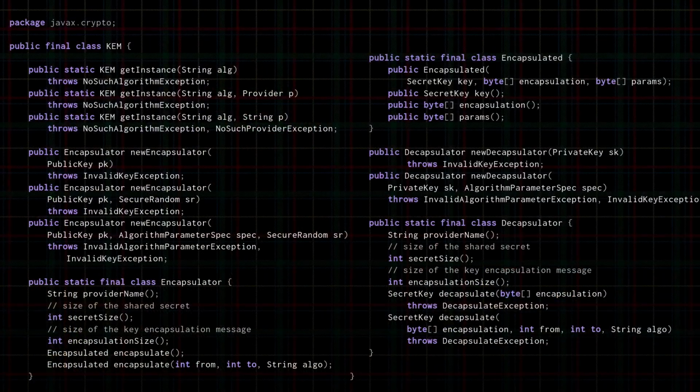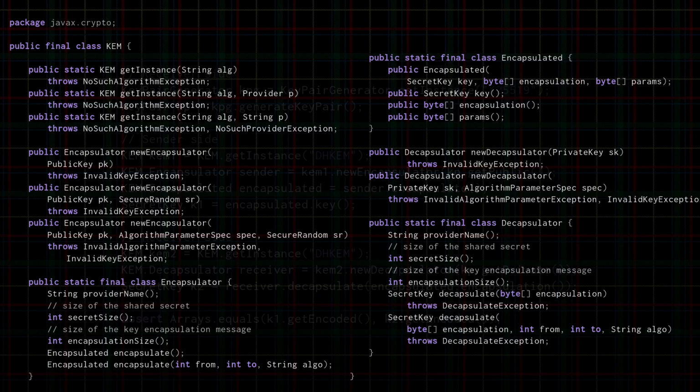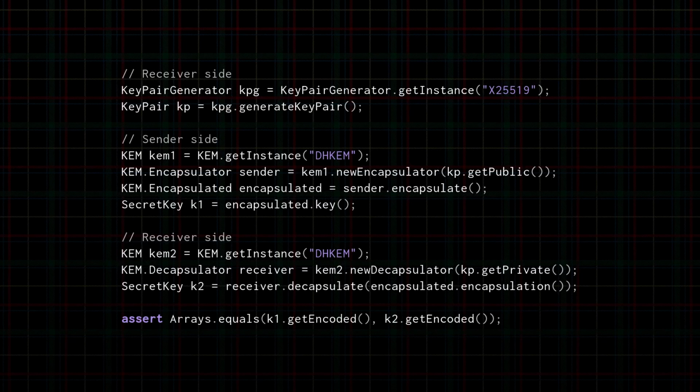The new KEM API contains multiple new classes to ensure that all objects are immutable and thus thread safe. There are already KEM algorithms like RSA-KEM and ECIES-KEM, but it is said that KEM is the next generation of key agreement. The most common style to use a KEM is by having more overloaded methods that allow a user to provide algorithm-specific parameters or random sources when creating a new encapsulator or decapsulator.